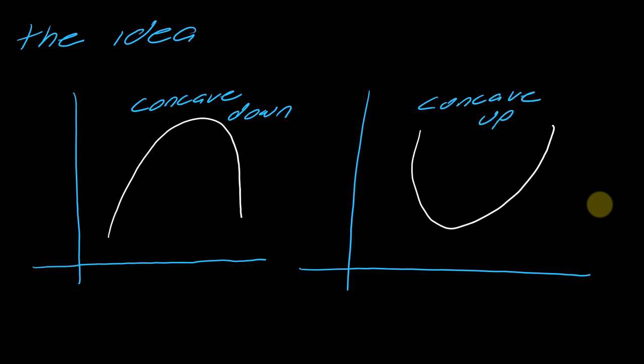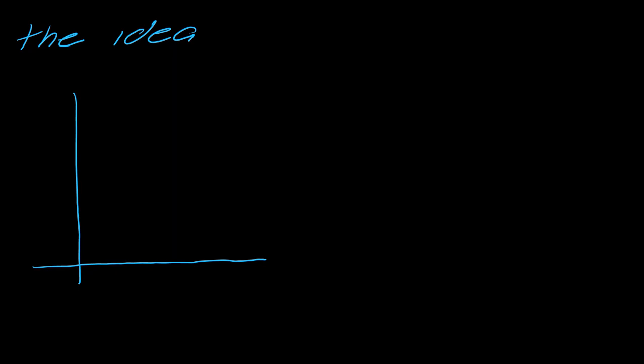So this is what we're going to be discussing today, this idea of concavity, and then we're also going to take a look at this other situation where, let's say I have a graph that works something like this. Well, you know that this is concave down and this is concave up, and if you look at this graph, you can visualize there is a point where the concavity starts to change. So just take a second and see, can you in the back of your mind determine where that point is? It's somewhere around here where concavity changes. This point is called an inflection point, so we're going to define all of this today.